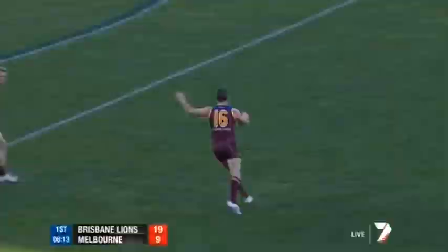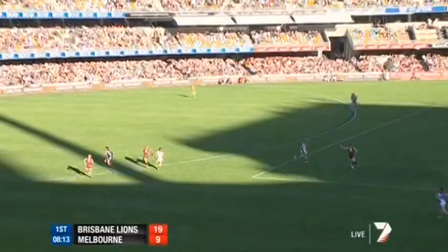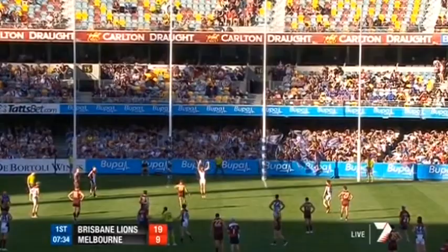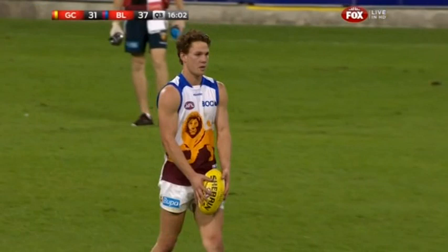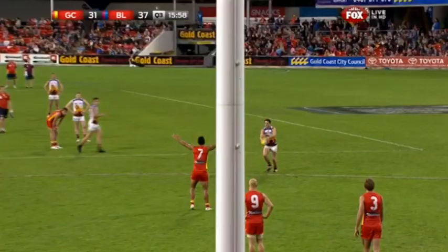Gets to his feet. Watts confronts him. Brown kicks to space. Running back hard down there is Redden and he takes the grab. So Redden right behind him now. Spirited run by Melvin comes to an end with a Brisbane goal. Redden from just inside 50 — the kick will come to restore the balance for the Brisbane Lions. But he nails it.